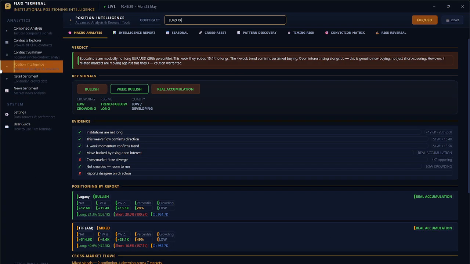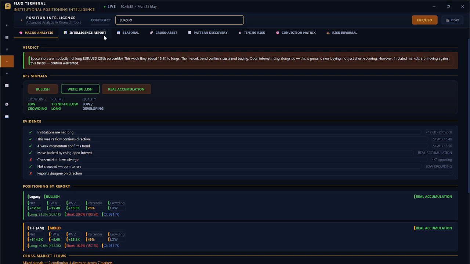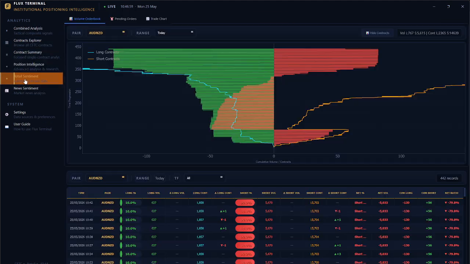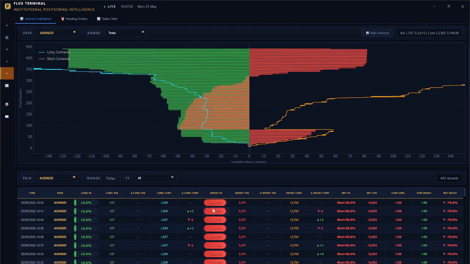Right. We covered the position intelligence section, which was a long section and the biggest section of the terminal. All of this is based on the CFTC COT data. This is really intense analysis, and it's more of an investing tool. It can be used for a weekly bias, or for our time frame trading, in combination with the next section, which is the retail sentiment section.